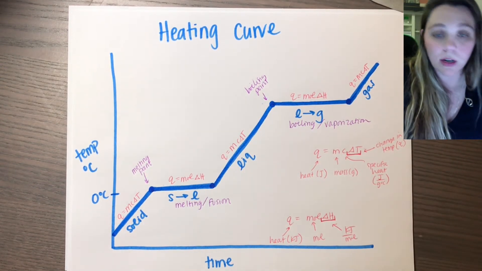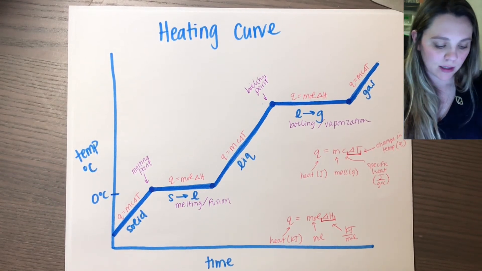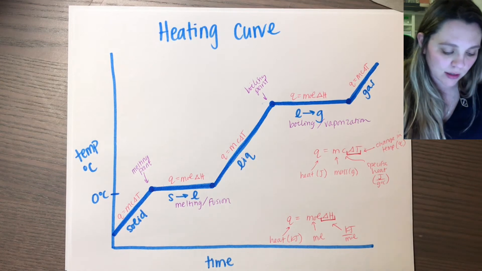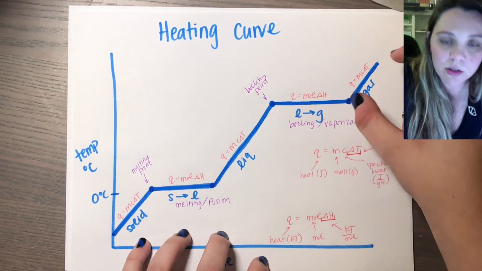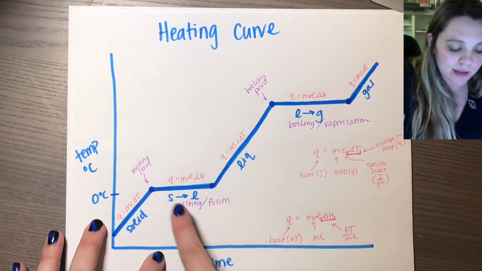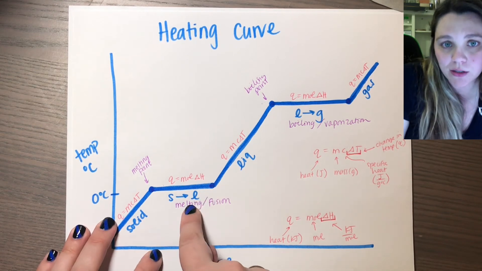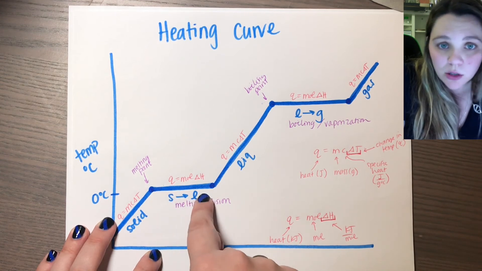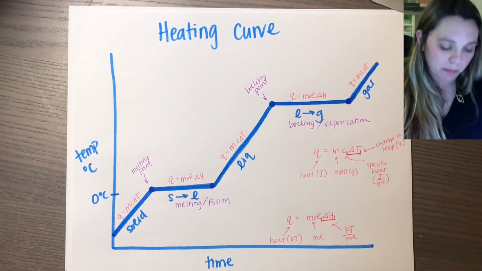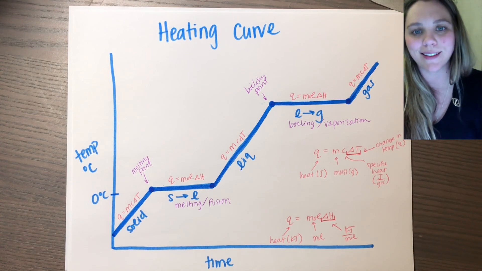So just make sure you know, number one, how to look at a heating curve and identify its parts — like if someone asked you at what point does the liquid start boiling, you should be able to say right there. You should be able to identify all parts of a heating curve. If someone asked what equation you would use for a given step, you should be able to say Q equals mole delta H, and if they asked you why, you should be able to say because there's a phase change, because I'm switching from a solid to a liquid, because there is no change in temperature. So, just the basics of a heating curve — what is it, what are the different parts, what two equations do we use. Hopefully that makes sense.